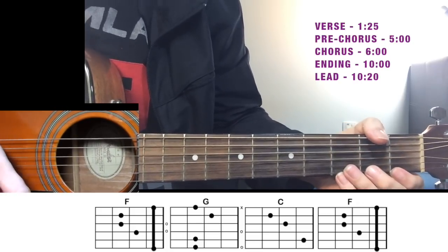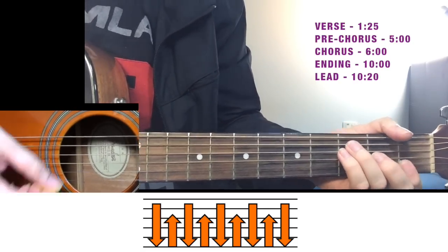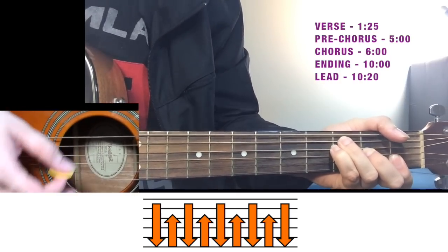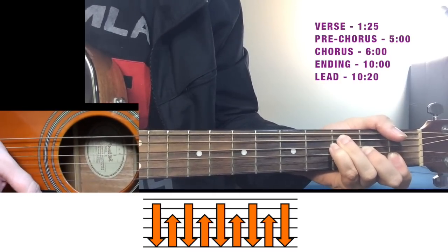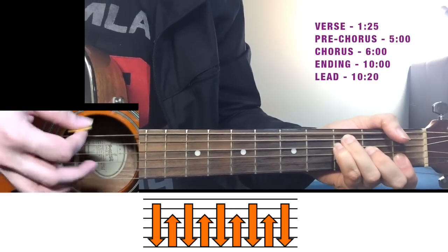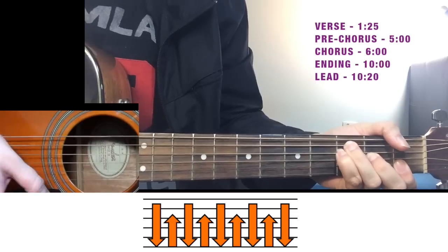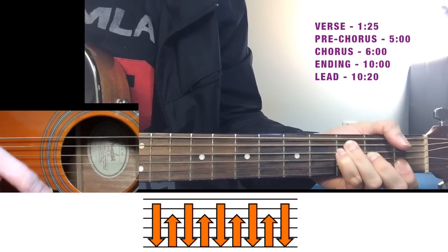And then you change the strumming pattern, which I will come to later. First, you gotta learn this one. For this one, what we're doing is down, up, down, up, down, up, down, up, down. Okay, so you can break it down actually. You go down, up, down, up, down. That's the first part. And then up, down is the second part.